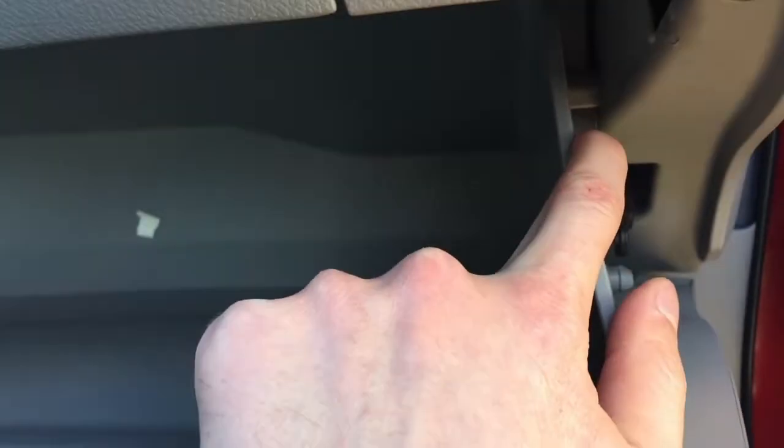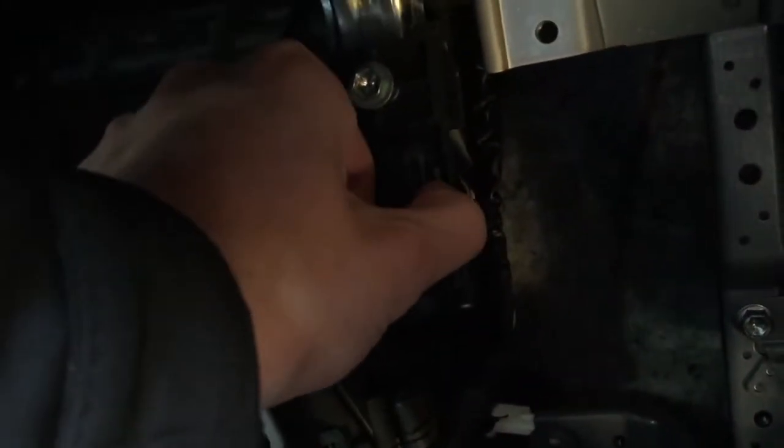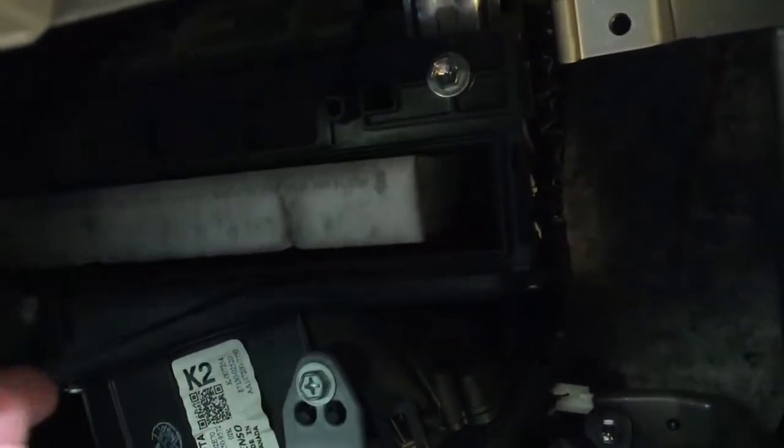That's it. Easy peasy. Then you push on both sides here, on this and this, and this whole thing should come down. Yeah, maybe one at a time could be easier. Yeah. There you go. This whole thing comes down and your filter is right there. You just open this up.